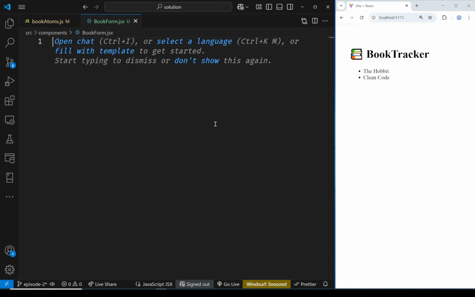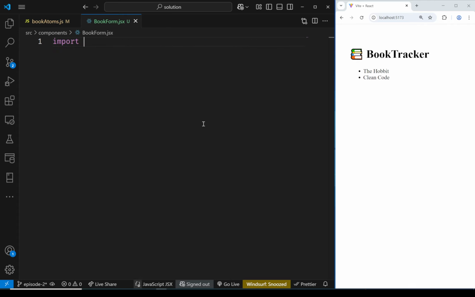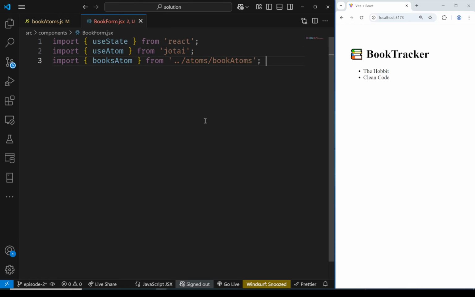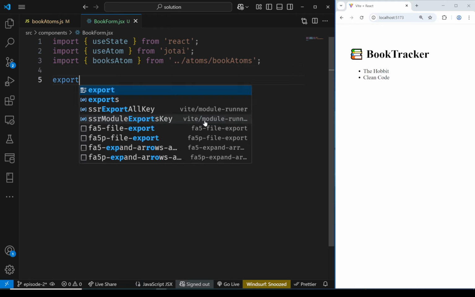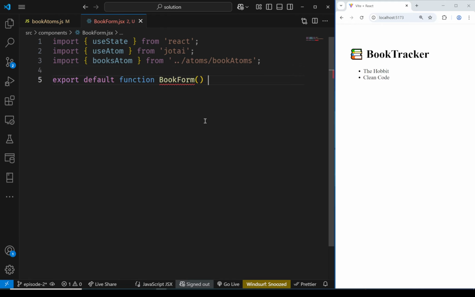And what I am going to do is to write the code for this book form component, which will allow the user to add some books to the atom. Again, importing useAtom because we want to access the atom. And we're importing books atom from bookatoms.js.